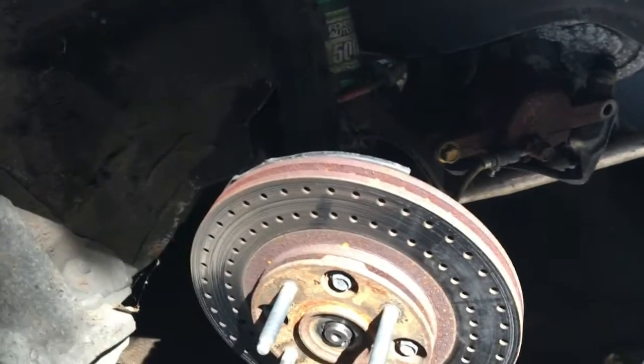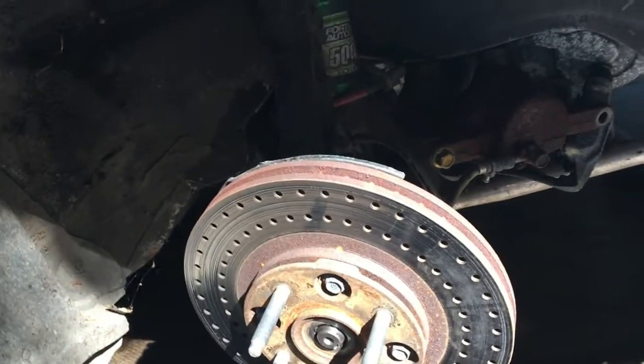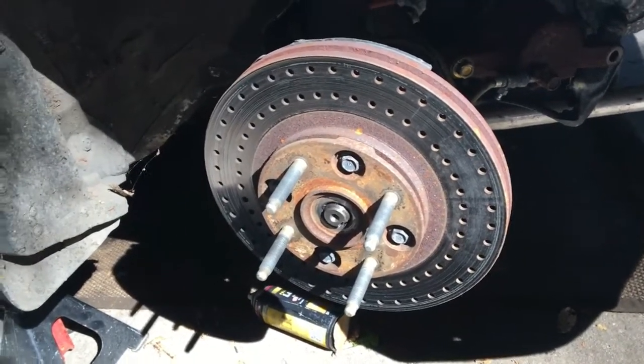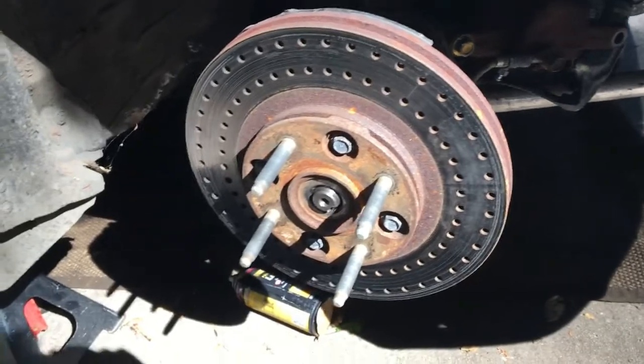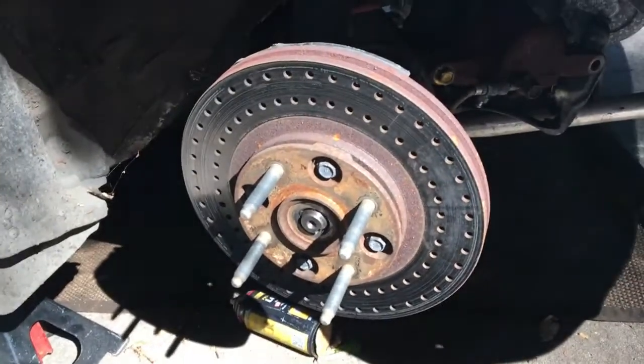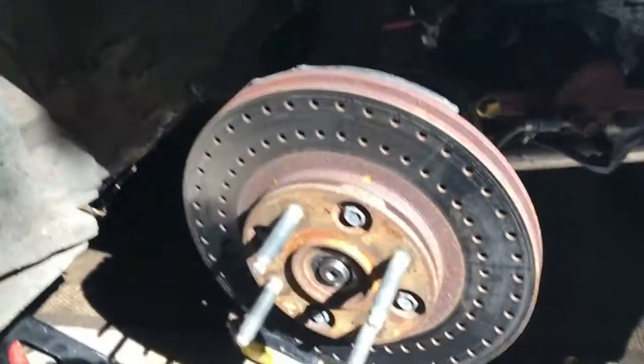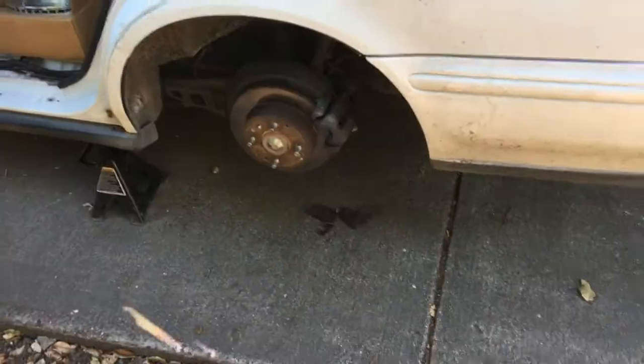These are single-piston Nissans, but they are not the Akebonos. If you are trying to do this with Akebono stock calipers, you're gonna need to switch to Nissan — that's the idea. I know most of you do rotor-over-hub, go to five-lug, and use a Honda Odyssey front knuckle — that's fine. I just like my wheels, I don't have any issue with the bolt pattern, so that's the route I'm taking.